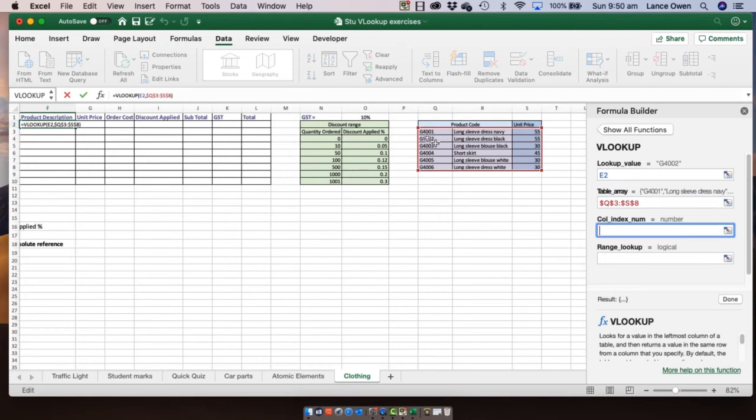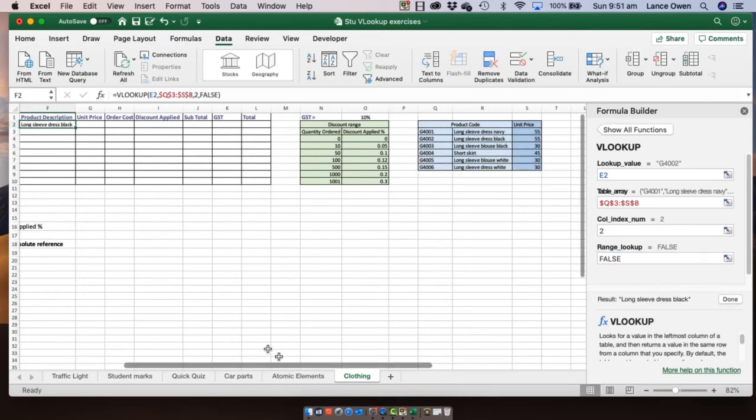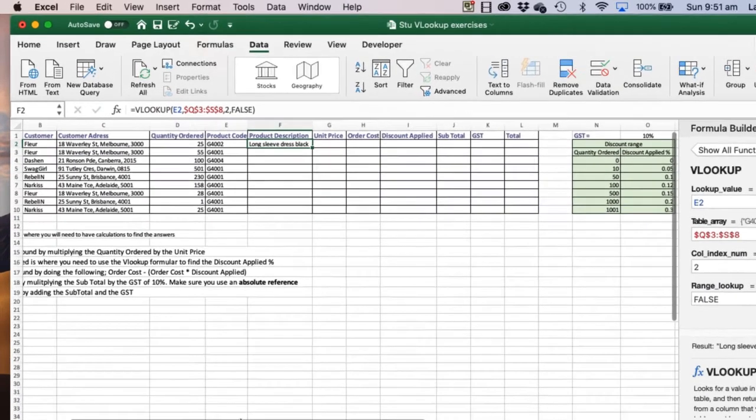We're looking up this value, but we're returning the second column. So let's go to 2. And because we're looking up something specific, it's not a range, we want to put in the word false. And you can see down here what we're going to get. Click done. Let's move to here.